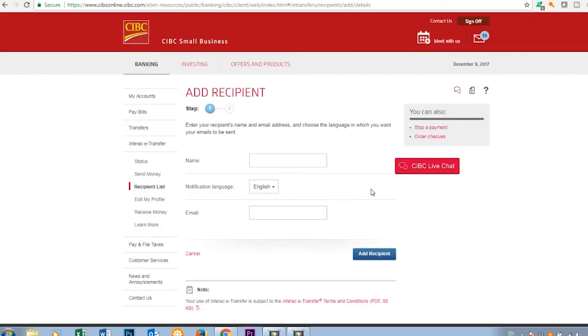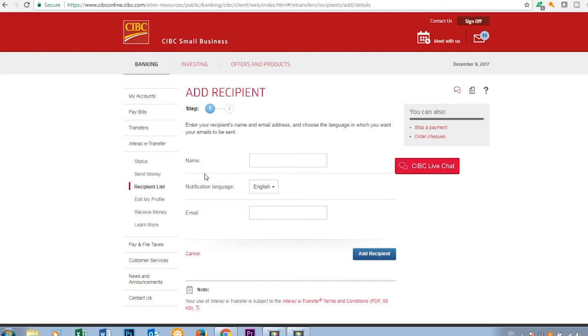Once you log into your online banking, everybody's going to have a different bank. I bank with CIBC, so I'm going to be doing this through CIBC, but it's pretty straightforward. I think it's the same across all banks, but this tutorial is not really to teach you how to send or create an e-transfer. I'm pretty sure 90% of you already know how to do e-transfers. They're very common. So find that in your specific online banking, and then meet us there.